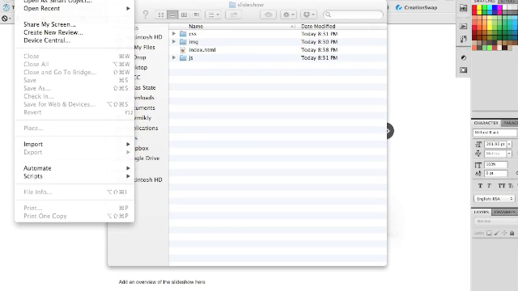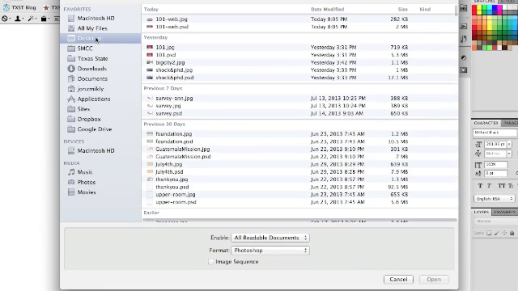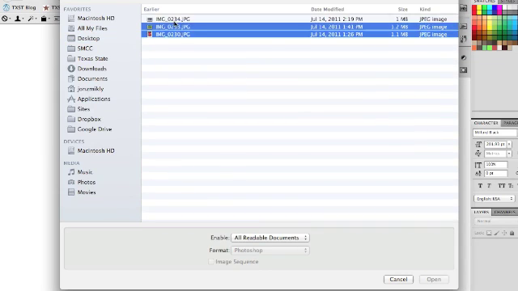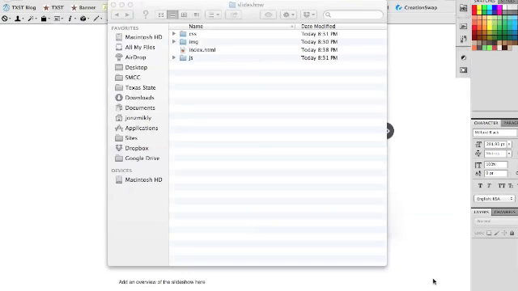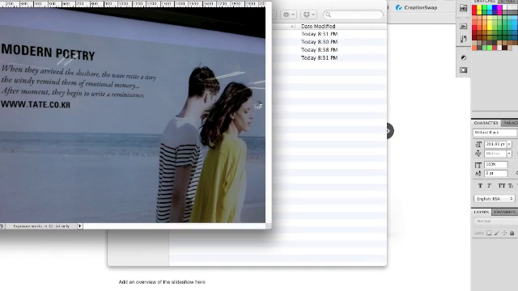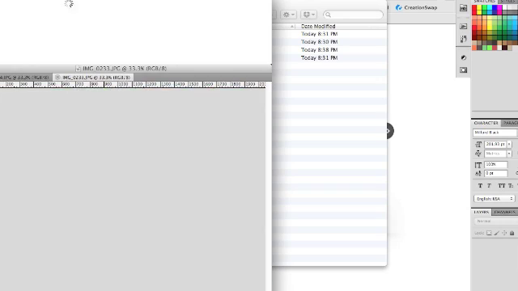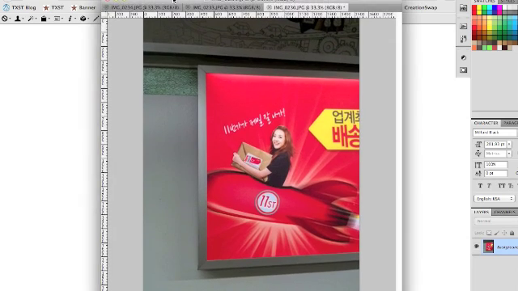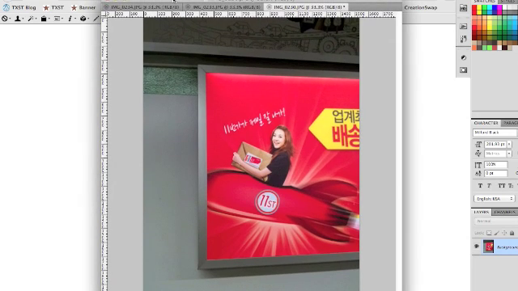I had some photos that I'm going to go ahead and open, just put them on my desktop, and these are images that are not necessarily optimized for the web yet. I'm just going to open them up so you can see how that process works. These are just some photos that I took of some signs that I was quite proud of when I saw them there in Korea. This one says 11th, and it's referring to, I guess, what place she is in her rocket. I'm not sure, but she's in 11th place.